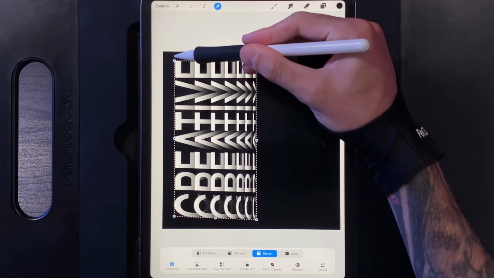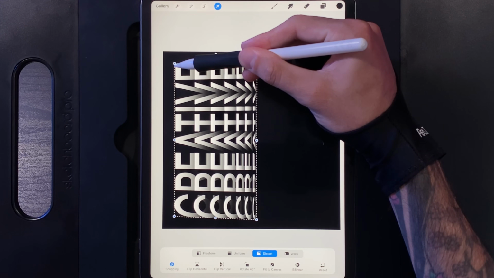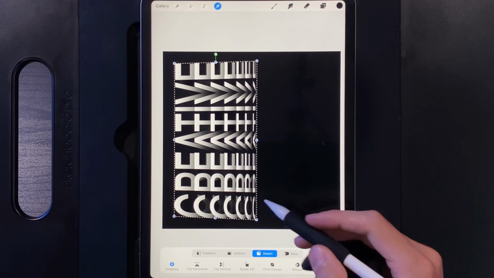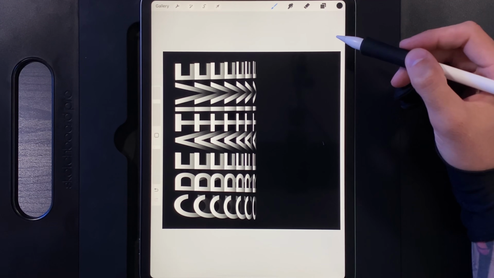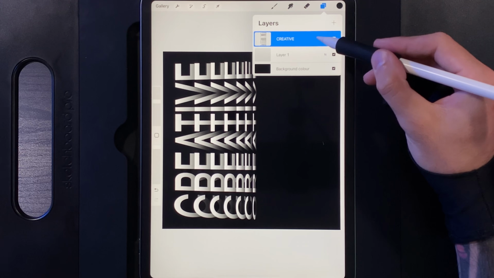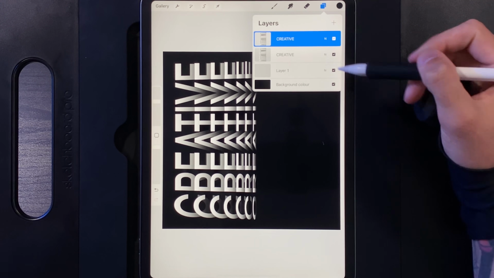And we're going to grab this node here in the top left and bring that down ever so slightly, somewhat matching, so that they're kind of pointing out from each other. Tap on your cursor when you're done. And then we're going to go to our layer, swipe that to the left and duplicate it.